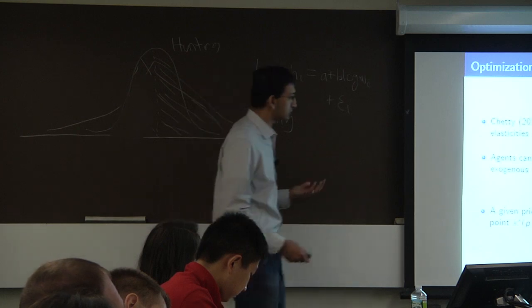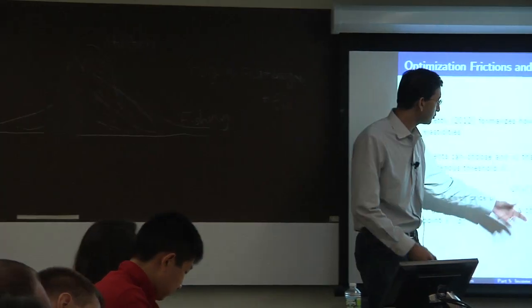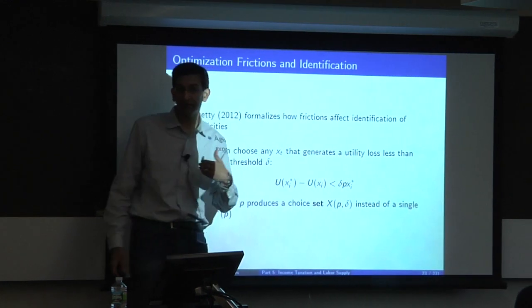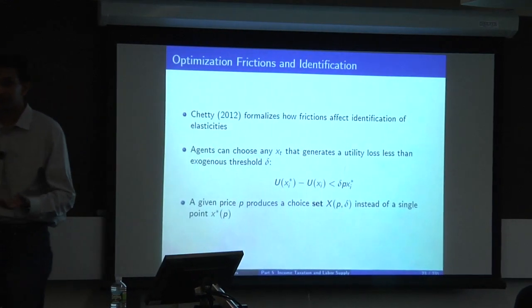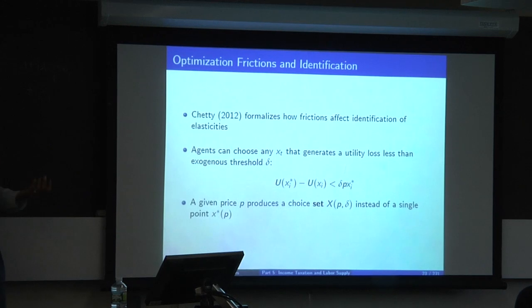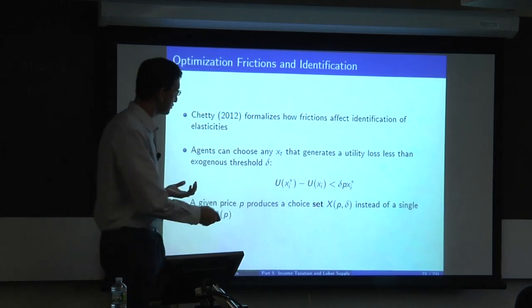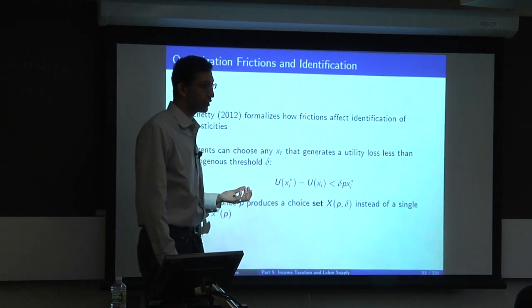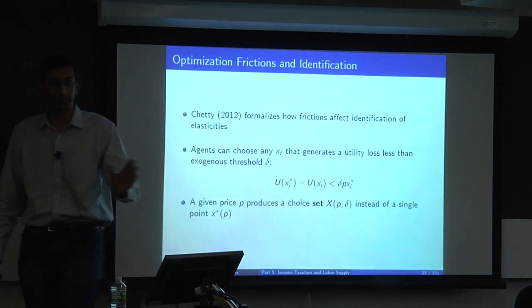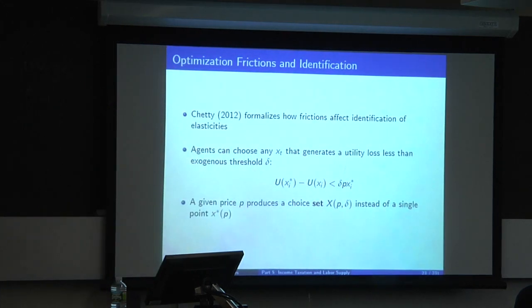So to take a concrete example, suppose you're spending $20,000 on a car at the optimum. If you have a delta of 1%, then I'm allowing you to make a mistake that costs you up to $200 in terms of utility. This is just a way to scale the size of the utility losses you're allowing the agent to tolerate. You could scale it in other ways. It turns out to be analytically convenient to scale it by the expenditure, okay?